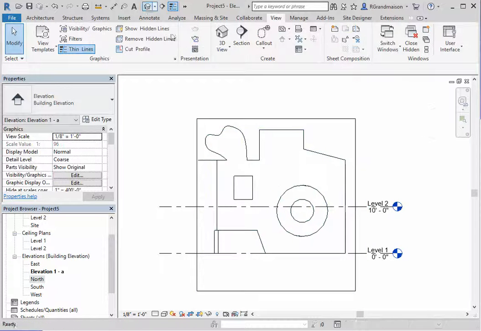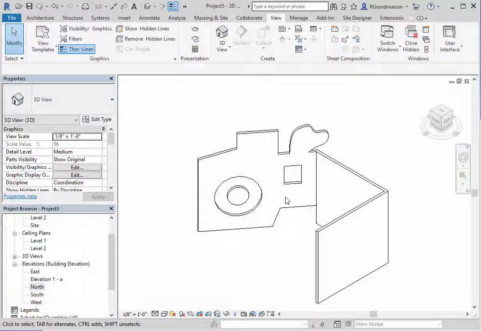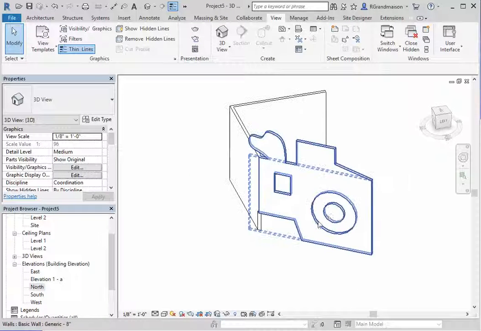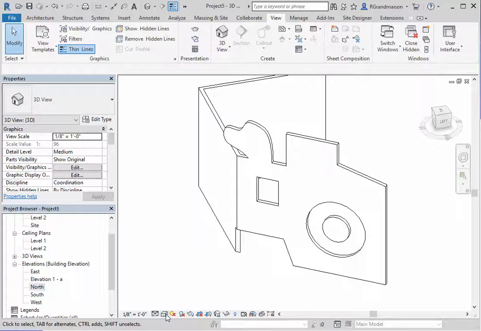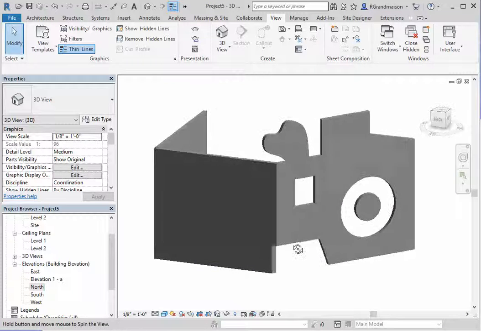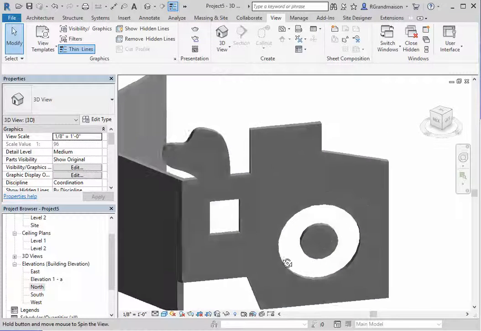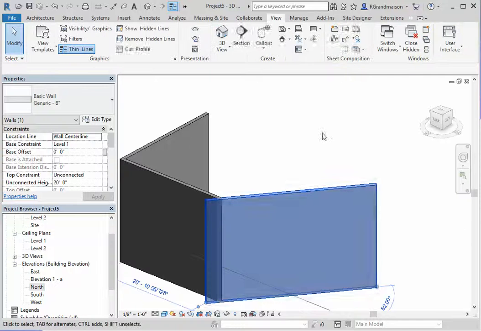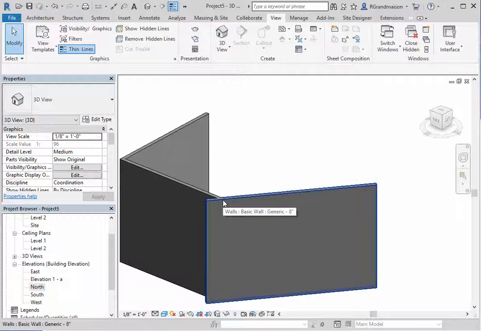Now if I go back to a 3D view, you can see that there is in fact the modified wall in its entirety. And if I go to a different visual style here, you can see that the wall is in fact shaped just like my sketch was. If you're not happy with it and you want to undo that, there's a button called Reset Profile. If you select this, it will undo everything and put the wall back the way it was. You'll notice that in this case the wall stuck out further, and that's because the sketch mode must have actually kicked the wall out deeper.